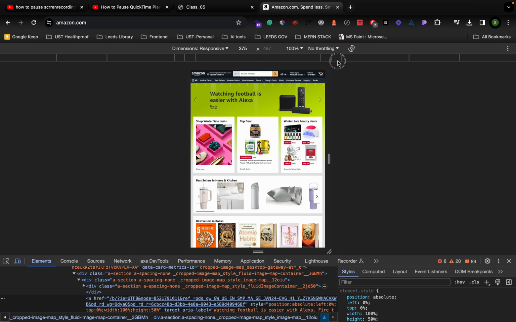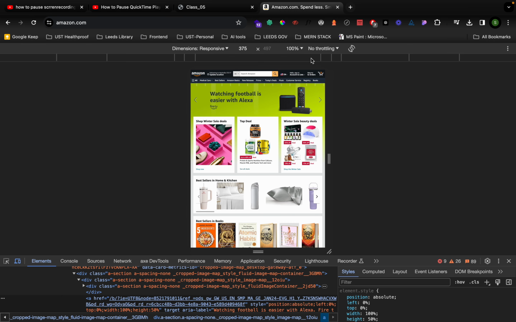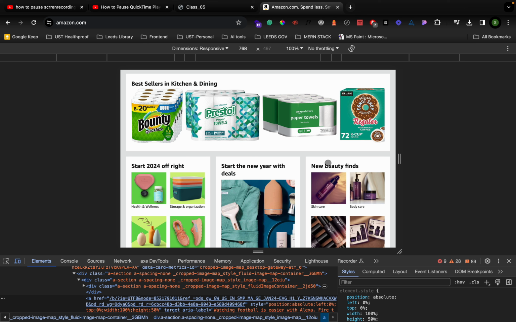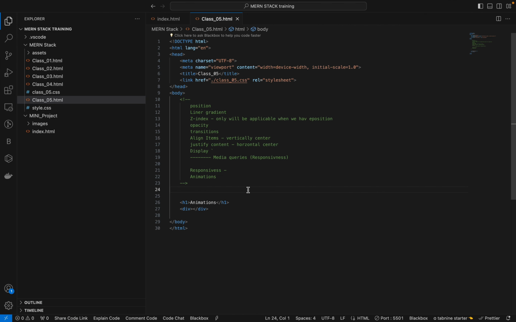You got it, right? The word itself is saying response. So based upon the screen size of the machine or the gadget we are using, the responsiveness also will happen for the screen. That is how we get responsiveness for the screen size. So this is what we call responsiveness. So how will we do it? It's simple, it's just code like we have.